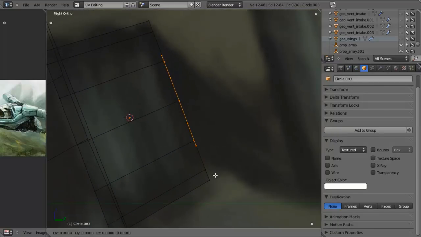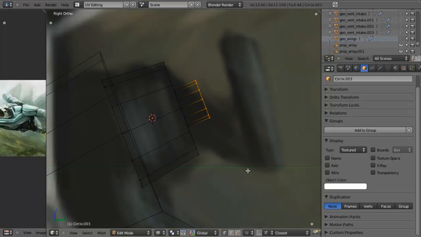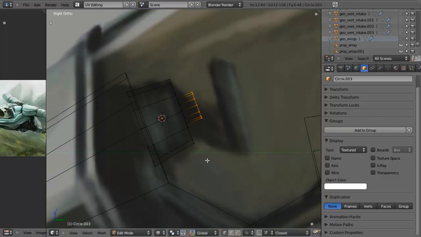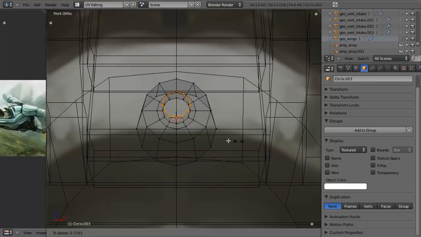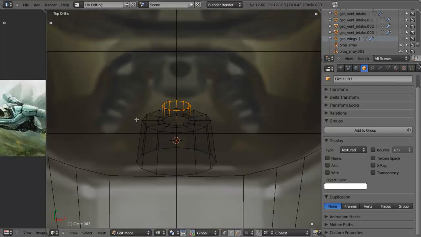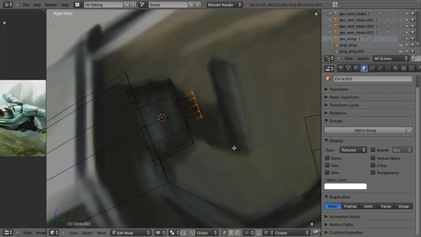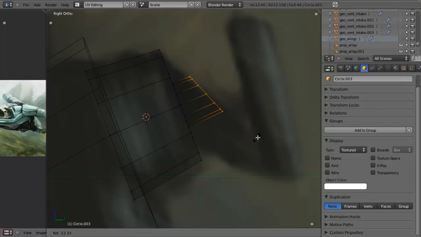Actually, no, I'll extrude again, right click, S to scale down, and then I'll hit E to extrude, take it out to about right there, and then I'm going to shear this, so I'll hit, I believe it's Alt Shift S, gives me the shear tool, which unfortunately only works along specific axes. In this case, I believe it's the top view. Well, actually, it's being a little weird right now, so that's okay. So instead, I'm just going to rotate it about like this, then I'll hit S and Z, scale it up to be approximately right in there.